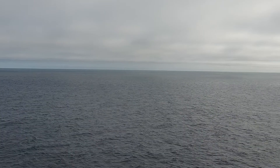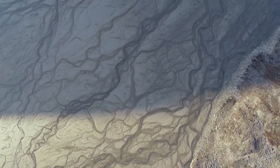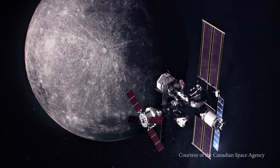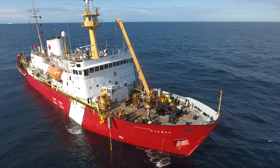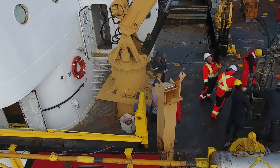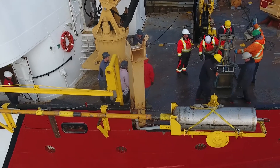Right now, only about 20 percent of our oceans are mapped; the remaining 80 percent is uncharted at sufficient resolution to really see what's on the seafloor. The moon and Mars are better mapped than our own oceans, and that's a real problem — you cannot manage what you don't know. Once we've mapped the ocean, we then need to start remapping it many times over, because that's how we can see what processes are happening on the seafloor.